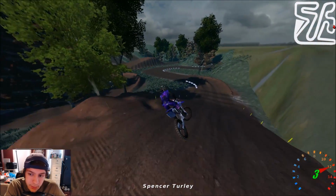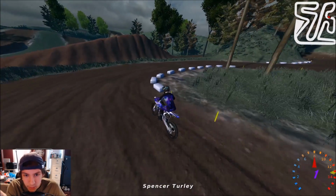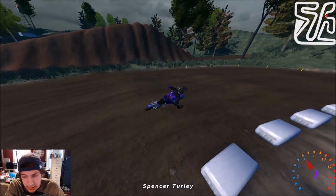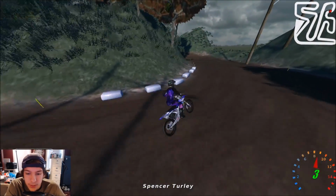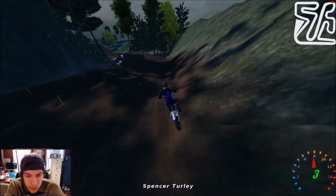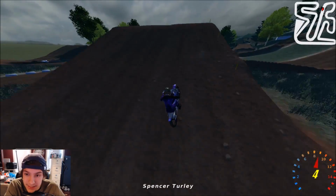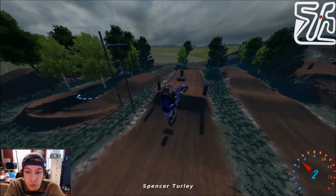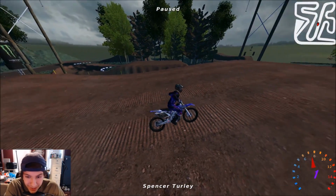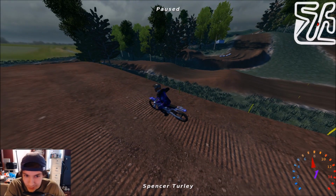If it didn't have the good looking trees, different types of trees, cool hills in certain areas, little things like what he did on the side of that jump right there, all those little things come together to make it an 8 overall. If it didn't have this good of an off track, it'd be more like a 5 or a 6, you know. The off track really pulls this together, and plus that jump right there is hella fun. I'm pretty sure I probably gave it a point just for that jump and just for this other jump right here that was really hard.